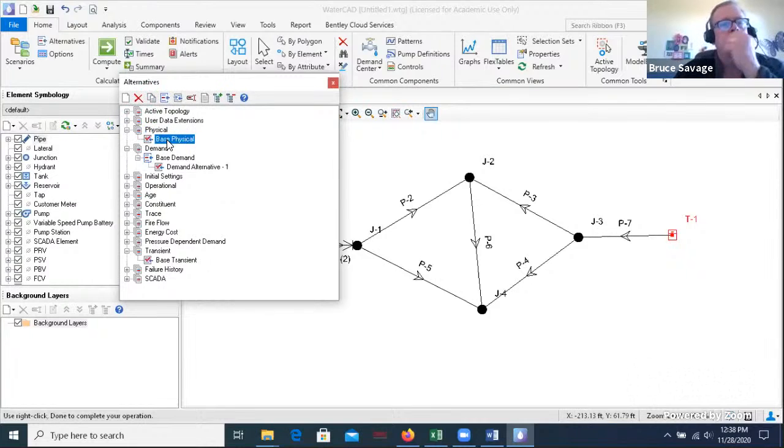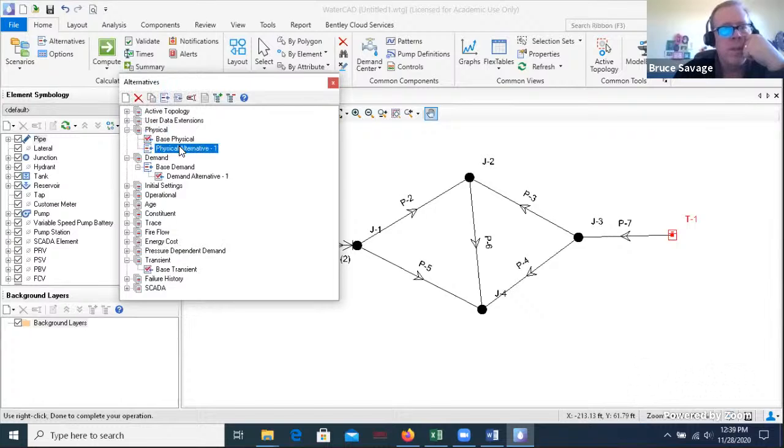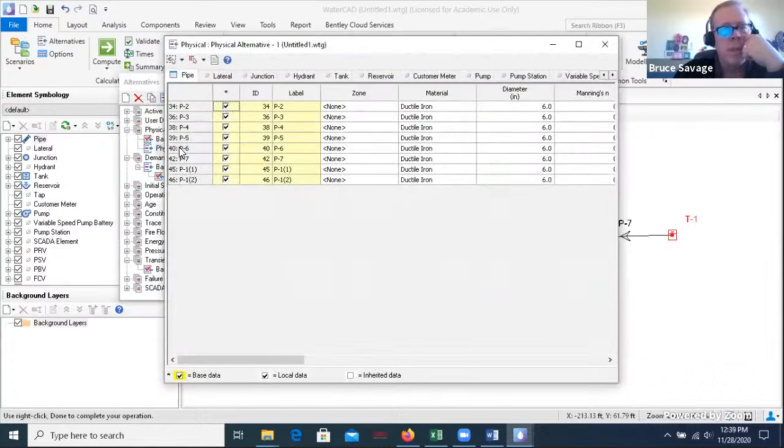I'm just thinking here under the physical alternative, if I bring that up, so I was just thinking about maybe changing over to the Colebrook-White, the Hazen-Williams equation, and comparing those two. But I forget how to do that easily.